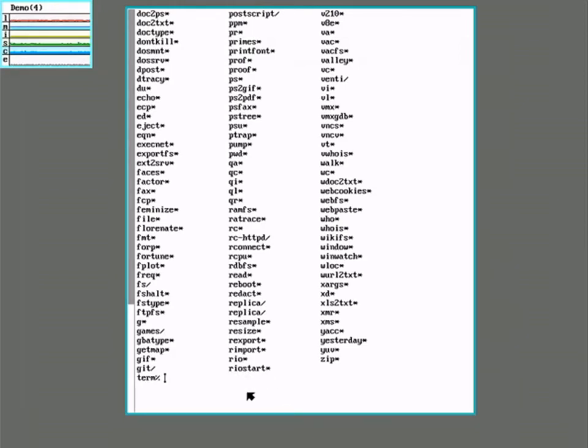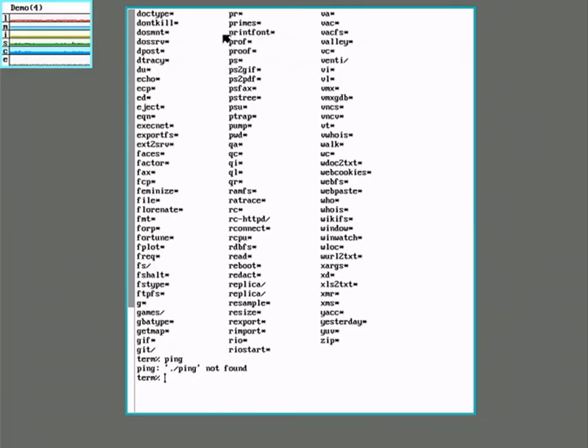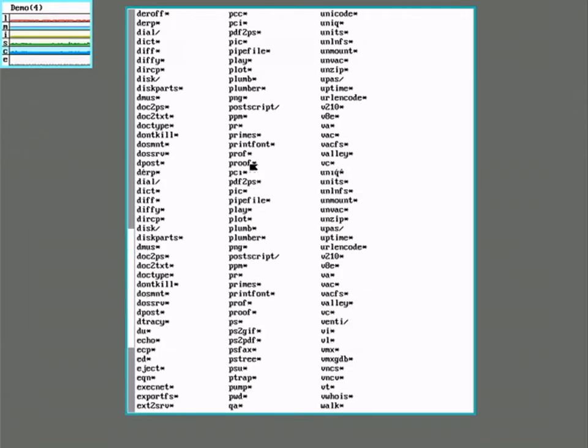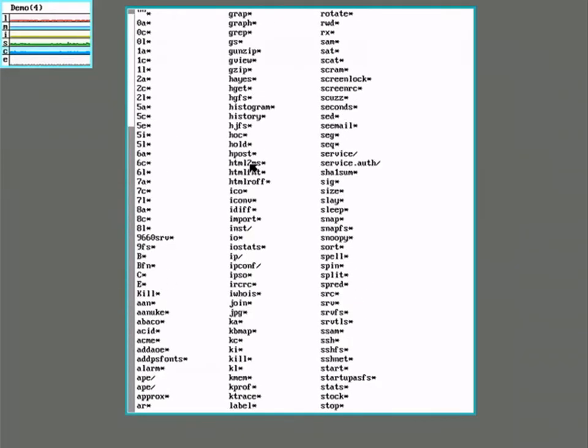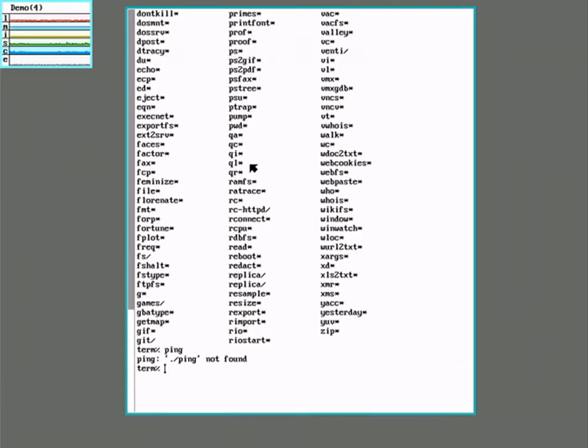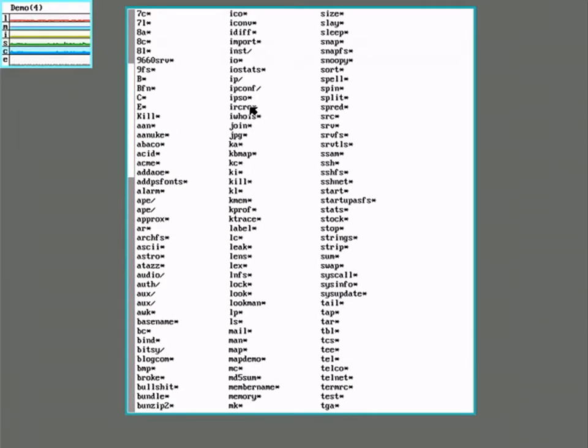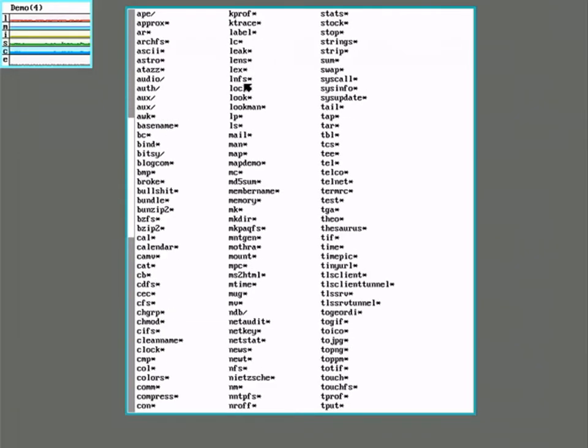So ping. Ping is a command everyone knows, but it says there is no ping. Just the way things have been traditionally laid out in a Plan 9 system, ping is in the IP directory. So if we look here, what's down? Ah, here it is. So there's a directory called ip in /bin.